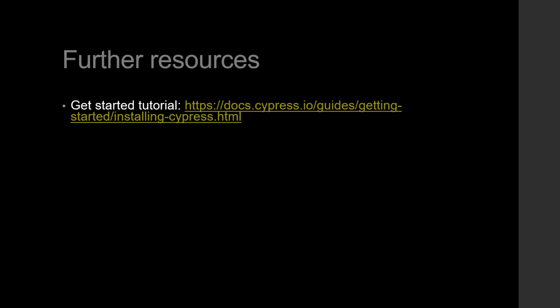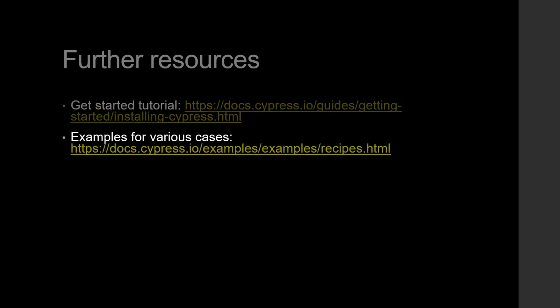In summary, Cypress is a fairly new testing tool which is used in cross-browser testing. If you are familiar with JavaScript, writing tests will be easy and the code is inherently readable and self-documenting. If you want to know more about Cypress, the documentation pages of Cypress are well written. You can find there lots of tutorials and examples.